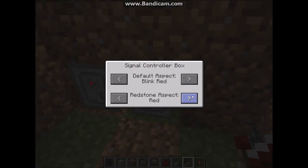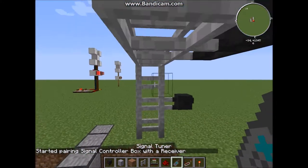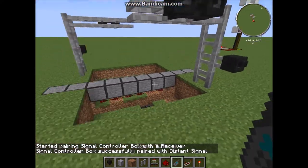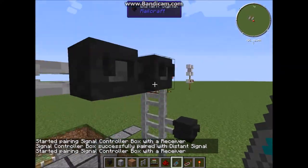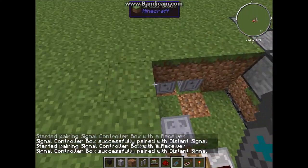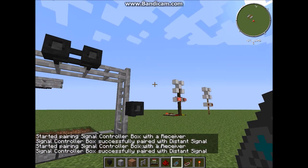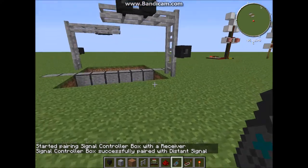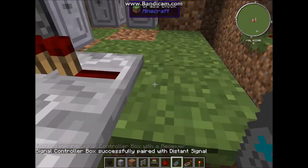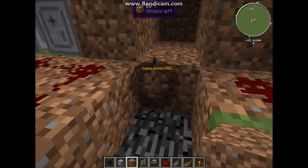So if you are yourself a guy from the UK, or somewhere where they don't have red and yellow railroad crossings that go ding ding ding ding ding, and they have a gate and they don't look like that, you can build this any way you want, really. I'm just doing it classical American style railroad crossing.